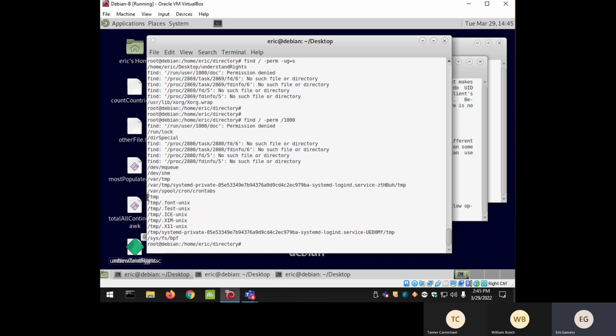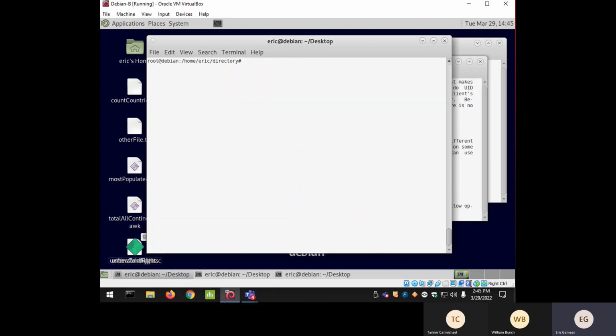So I want to go to this one. This is a very common directory in Unix, the temp directory, where temporary files are created. So we will see that it has the sticky bit on. Look at it. The sticky bit is on. T for sticky bit is on.